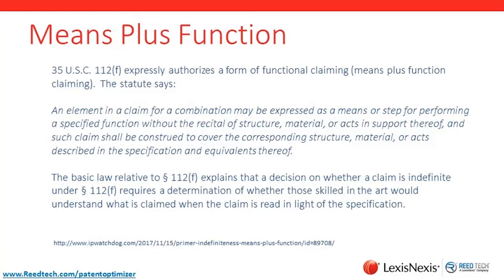Sure. So this is a pretty old case. It was decided in 1994, near and dear to my heart because I represented the PTO in that case. And that was the decision where the Federal Circuit required the PTO to start examining the disclosed means and equivalents. They went en banc to reverse the prior decisions that said the Federal Circuit could interpret means plus function claims as covering any means and didn't have to look at the specification for the disclosed means. And then they also looked at whether the means that were in the prior art were equivalent to the disclosed means, and they were not. So that's why it's near and dear to my heart for that case.